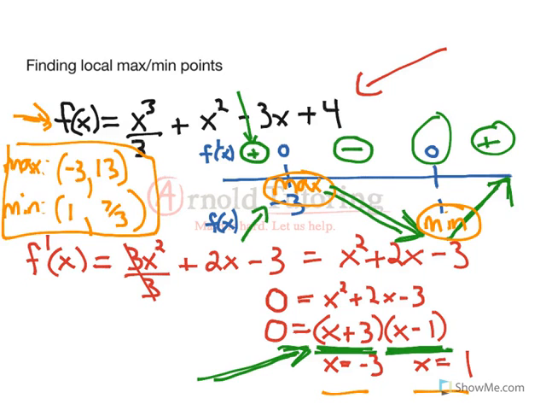You can see this will be a very important step process for us to do once we go to graph functions like this, because we don't know what this looks like, but that's a great way of giving us 2 points that we know are going to be maximums and minimums.